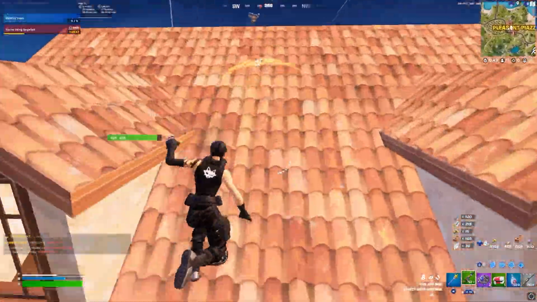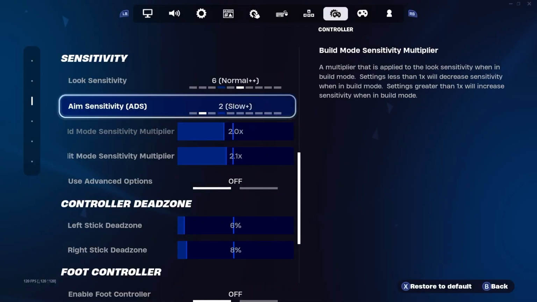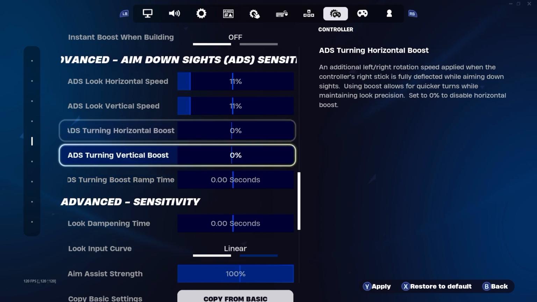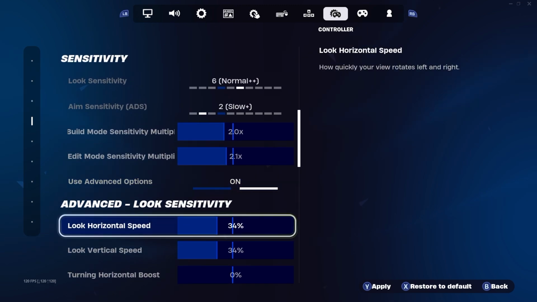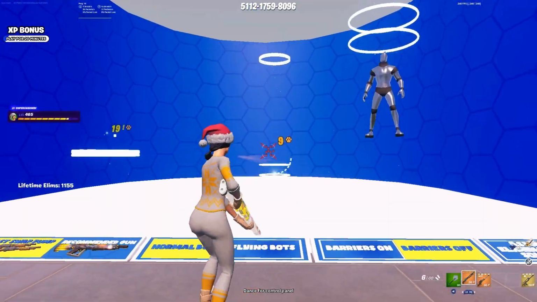Okay, so if you're used to playing on the basic settings, this part is for you. What you're going to want to do is turn advanced options on and copy from basic. What this is going to do is copy your current basic sensitivity into the advanced settings. What you want to do after this is turn off all of your boosts as well as look dampening time, because this makes you play inconsistently. Then what you want to do is work up or down from your current sensitivity by doing basically the same thing as I told you before until it feels comfortable.